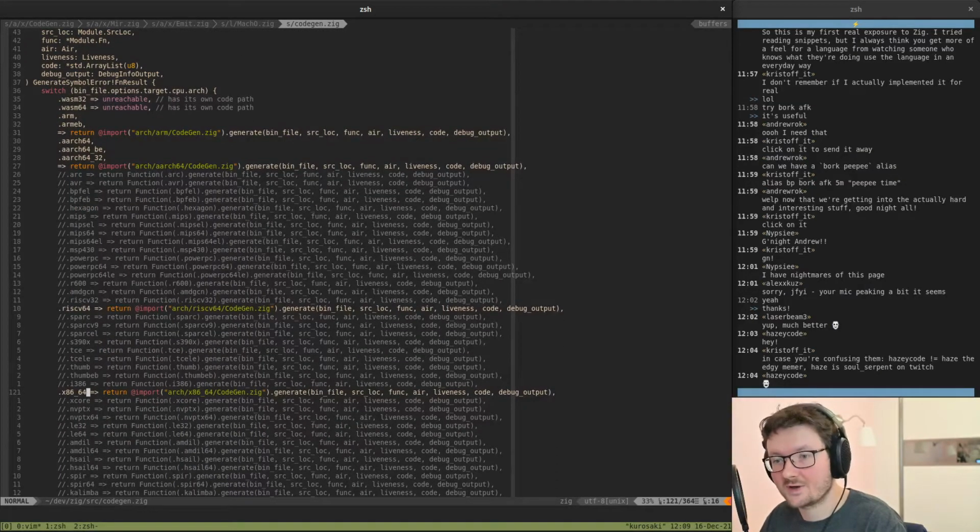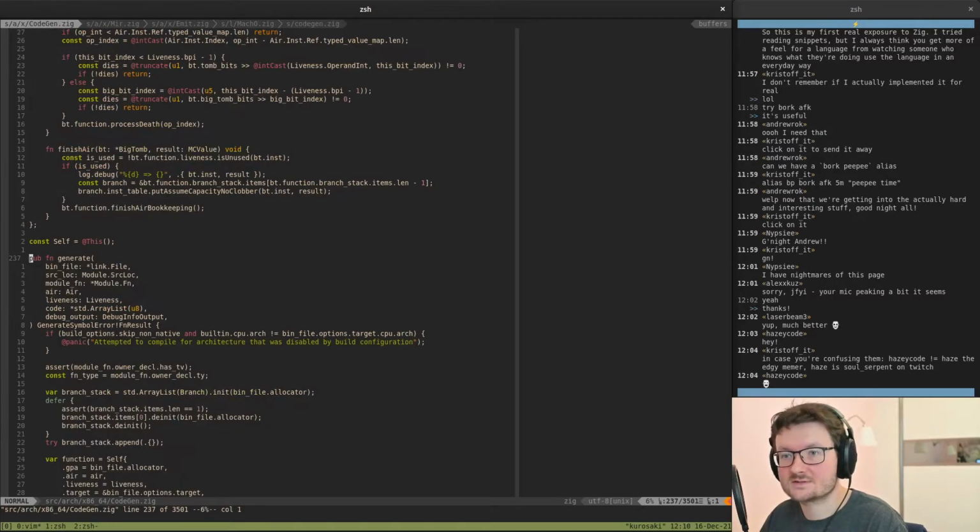And for x86-64 we call generate, which we were just looking at here. So that's basically the entry point into the CodeGen when we want to generate the instructions for a decl, like a function here.